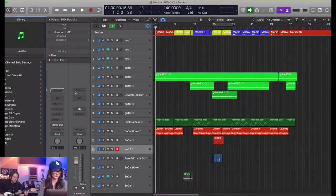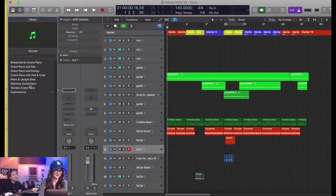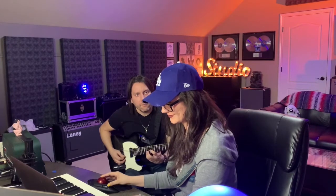Add a piano track too. All right, that sounds good. Yeah, I'm trying to. There's something there, a little melody there. I hear it. Bum bum bum bum bum. Yeah, so, like.